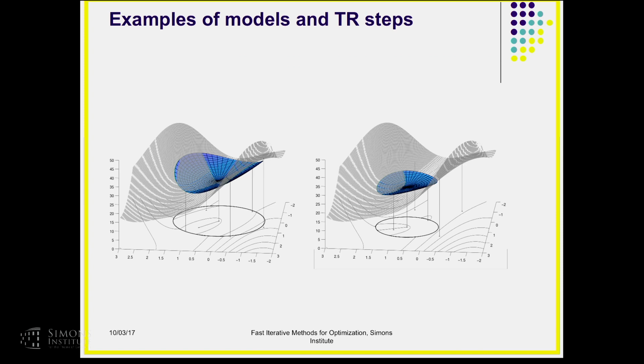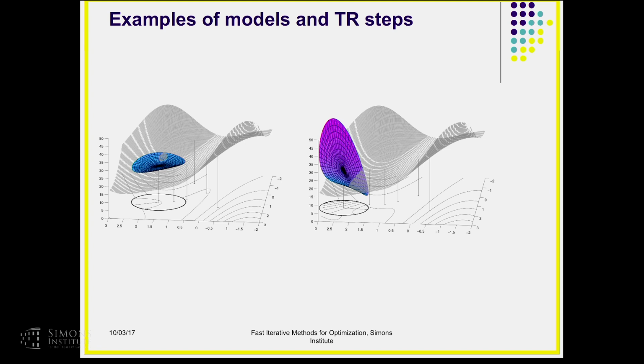For those of you who are not very familiar with trust region methods, here's the kind of a picture. Gray is my true function, and the blue is this Taylor-like model. And here, indeed, it behaves kind of nicely. I can minimize it and find the minimizer of this model and check if the function improved at this new point. And if it did, I'll move there, make a step, and construct a new trust region and a new model. And I'll continue doing this.